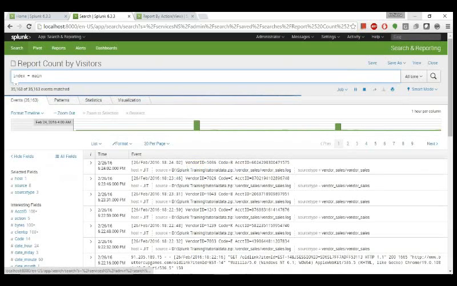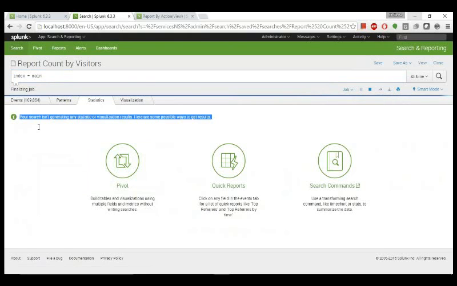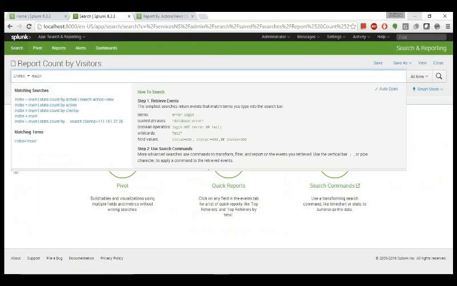If I click on the stats table here, you won't see anything, because it will be visible only when you use a stats command. Your search isn't generating any stats or evaluation results. The moment you use the stats command, that data will be visible here.